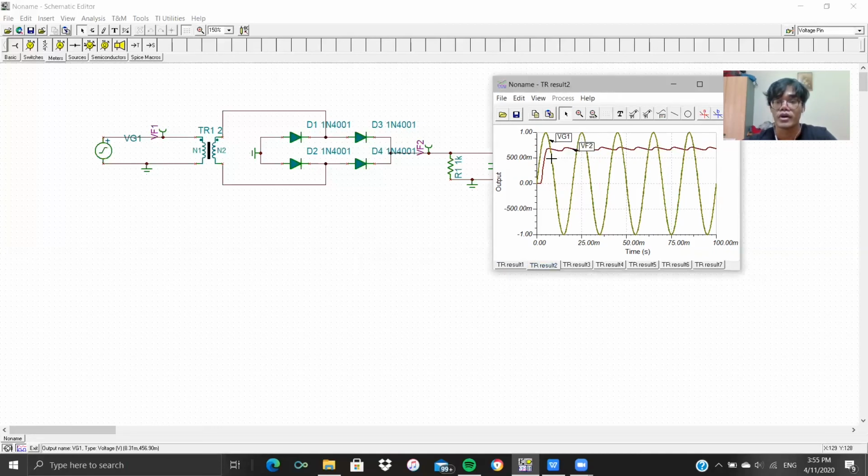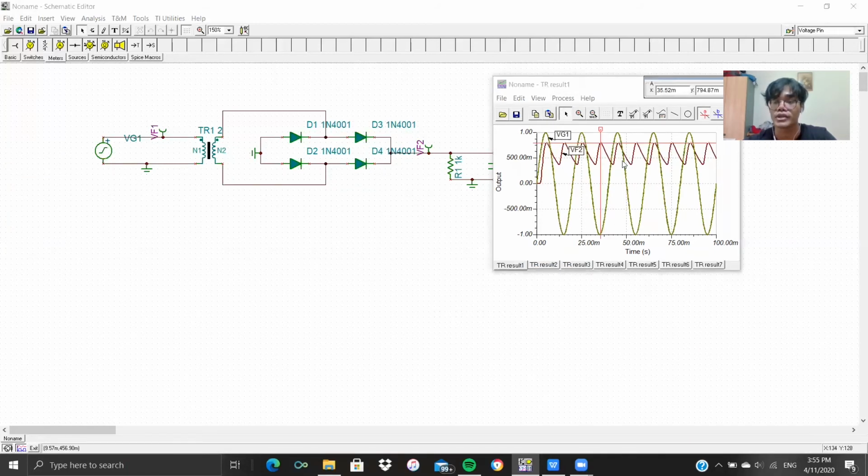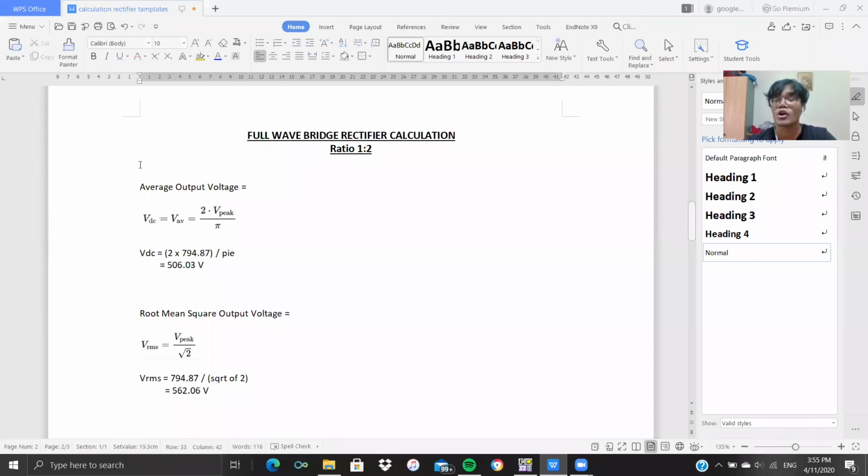Look at the data of the wave. It's getting a little bit linear, so it's really hard to read the peak. And for the 800 capacitor, it becomes very linear, which means I really cannot read the value of the peak. So I should take the reading in the 8 capacitor value. So I should put it in my calculation by using the formula of average output voltage.